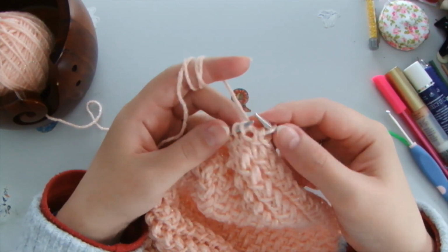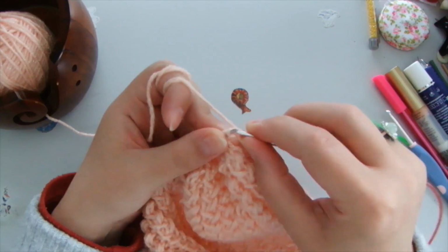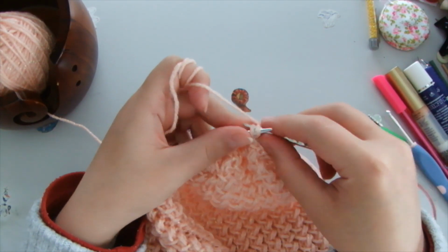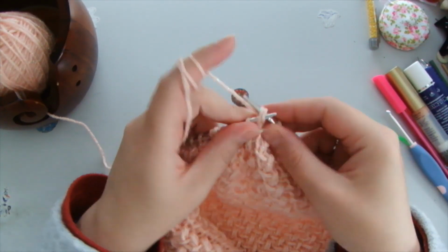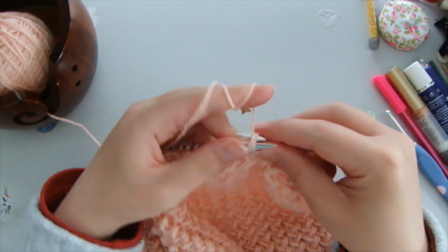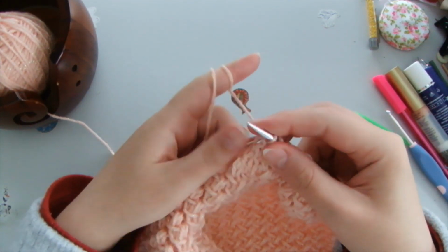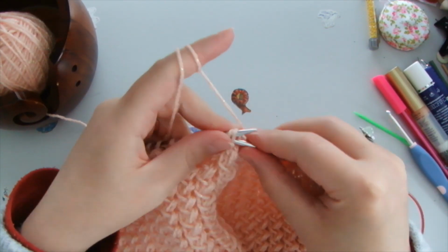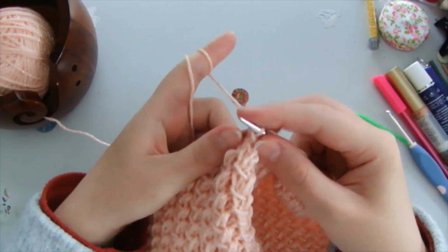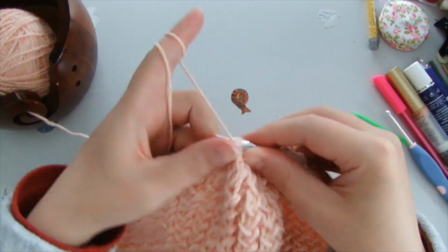We are on the front side again, and we knit again 2 loops together. So we go inside the 2 loops and grab the yarn like so, then we release it. So 2 together, 2 together, 2 together, and as you can see, when you do 2 together, it creates a knit stitch. So it creates a front stitch, and it's a nice way to round the hat without the complicated ways, other ways of doing it.